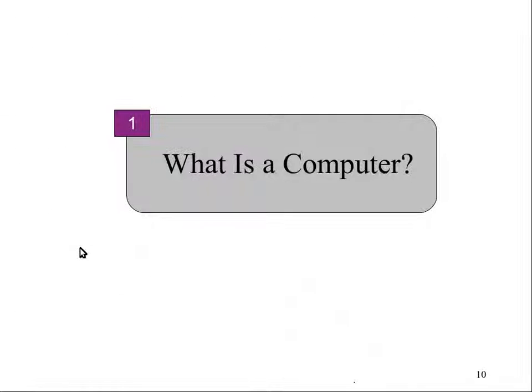Or data could be a picture, an image, or video. Or it could be sound, such as music or speech. Anything, in fact, it could be a lot of different things. Anything that can be converted to numbers could be processed by a computer. And numbers ultimately mean zeros and ones, or ons and offs.